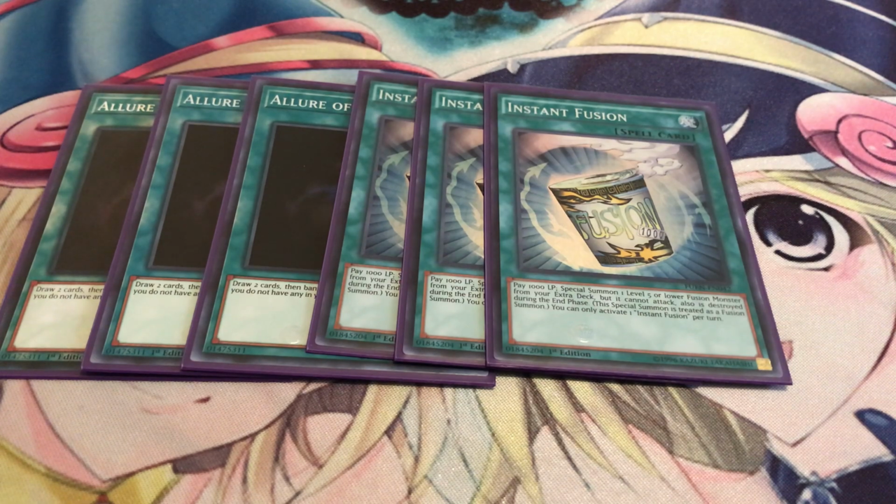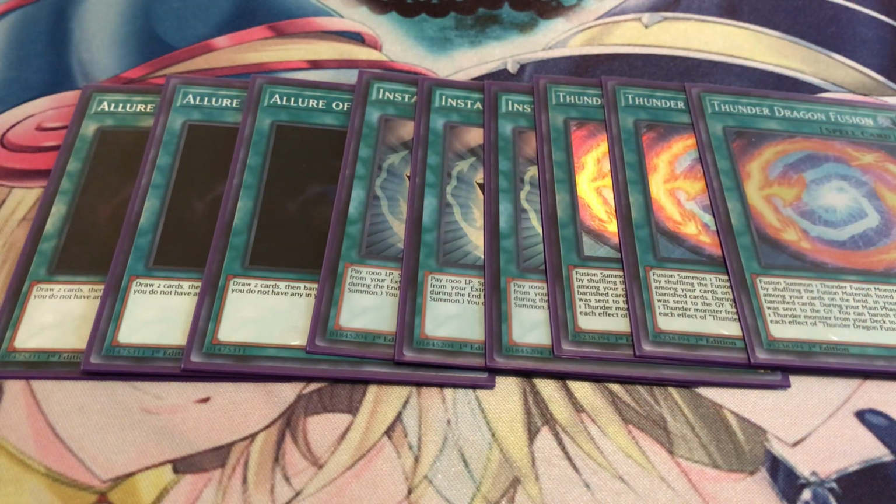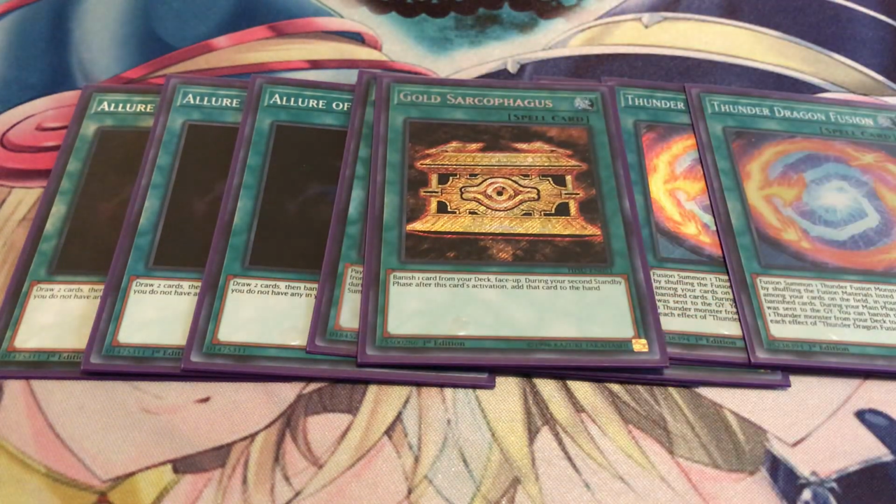Three Instant Fusion, you know, I still love playing this strategy. Instant Fusion is definitely a great way, especially going second, because you can play cards like Thousand Eyes Restrict. Just take a monster, go into Linkuriboh, or if you just want to extend with Kuminari Attack, that's an option there too. Three Thunder Dragon Fusion, it's really good for recursion and just to bring out your big boss monsters. The only one of is Gold Sarcophagus.